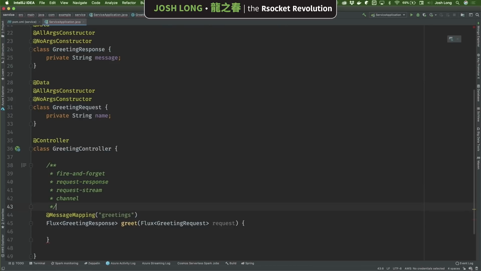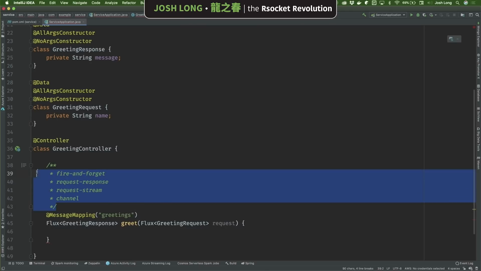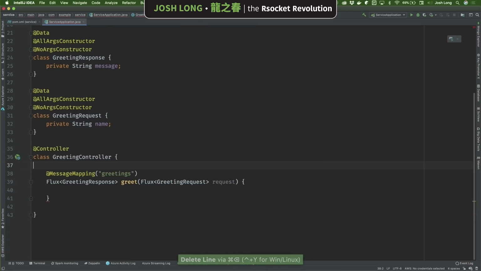The other thing that's nice about RSocket is that, as you'll see, the service starts up and it stays up, and then the client starts up and it stays up, and they stay connected, right? So once these things are connected, they no longer need to negotiate the constant network connection and handshake and all that. We can just make requests and not worry about reestablishing all that information. Okay, so we're going to do a request stream example here.